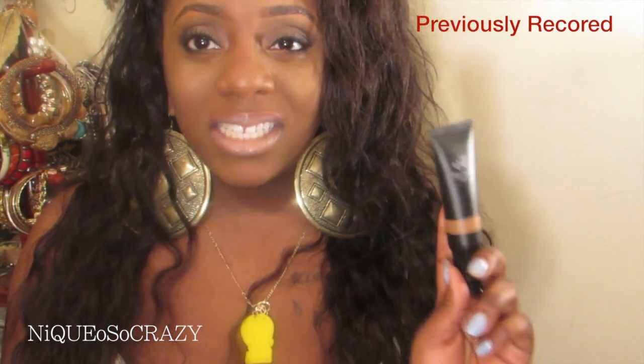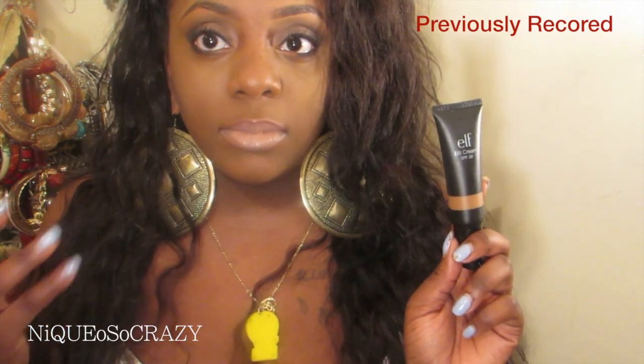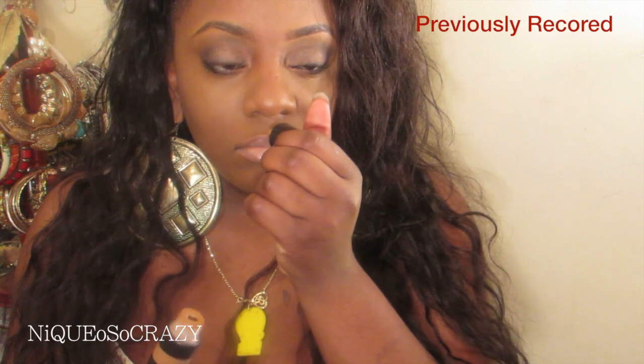The e.l.f. BB cream has a scent. It has like a perfume scent. I don't like that so much, because it smells like I'm putting perfume on my face more than a makeup product. And I really don't like that, because I do have sensitive skin. So I do get scared sometimes that I'm gonna break out. Once I come in the house, I make sure I take this off, because the smell kind of freaks me out a little bit. So that's the downfall of it. It does have a very perfume smell. I really don't like the smell at all.